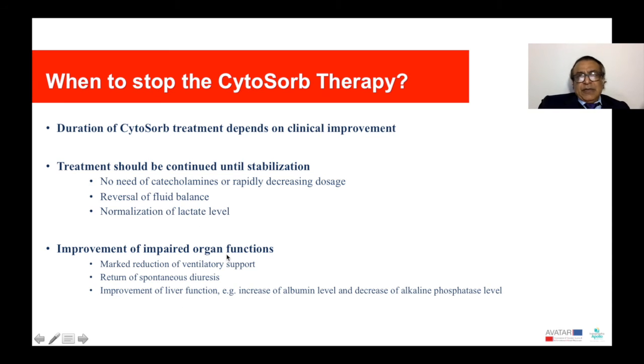or there's improvement in organ perfusion, particularly on the ventilatory support, the lungs become relatively less stiff, and there's a return of spontaneous diuresis, the patient starts maintaining a better pH, and liver functions, serum albumin and serum alkaline phosphatase start showing an improving trend. So these are the definitive points from where you can stop the additional support added to the standard care.